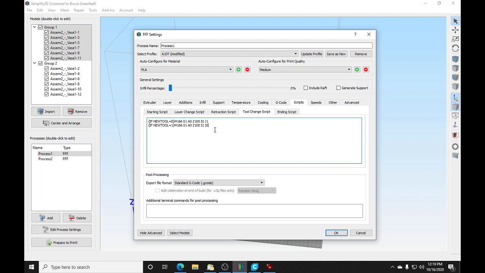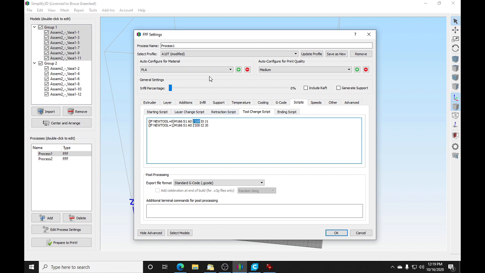And I've got another video on my YouTube channel showing you how to use M166, but just a quick recap. M166S1 just enables the gradient. A0 means that the starting Z height for my gradient is going to be 0 millimeters.